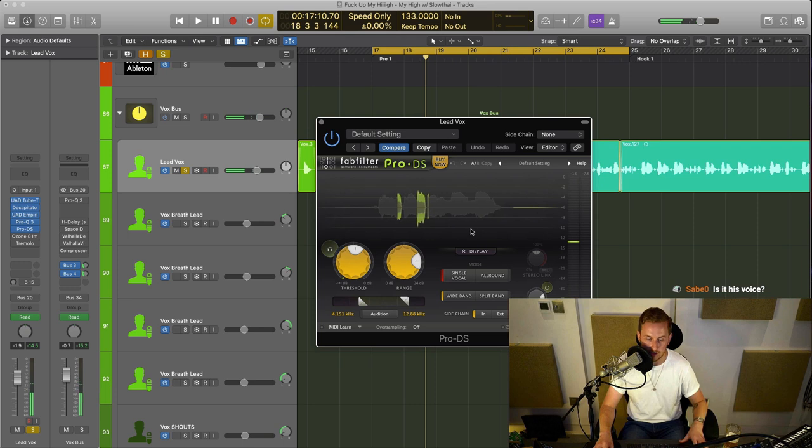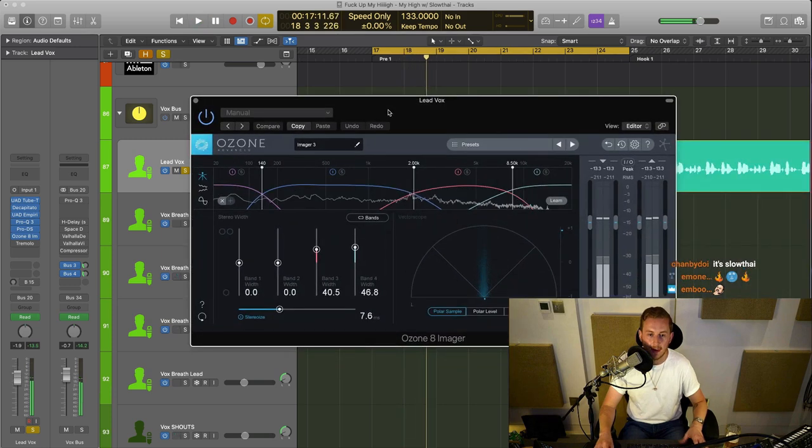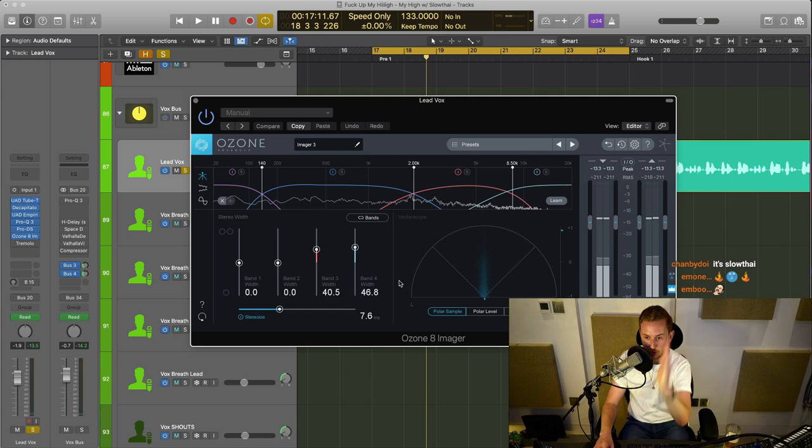Yeah, there you go. So just taking out the S's, as you'd expect. Then I've got this widener on it. I just found the distortion and the vocal were too down the middle, and I wanted to bring out that crispiness and the fizz of the distortion and throw it out wide. So you can see I've only got it on the mid and the highs here.